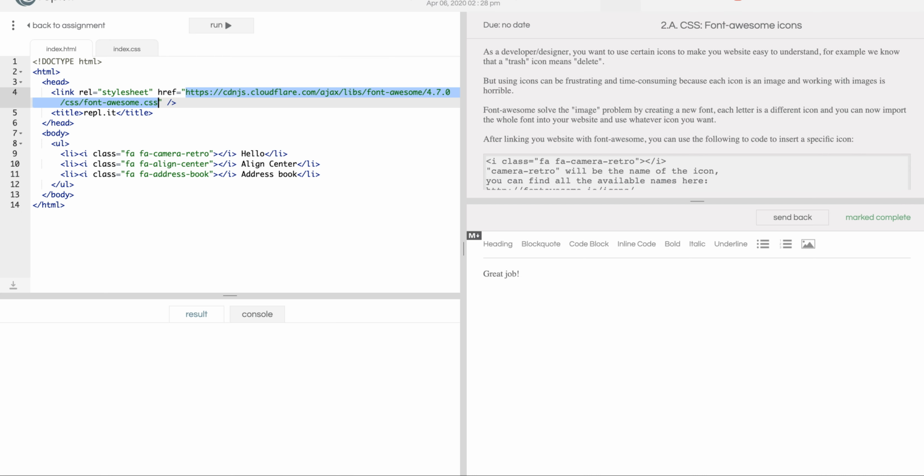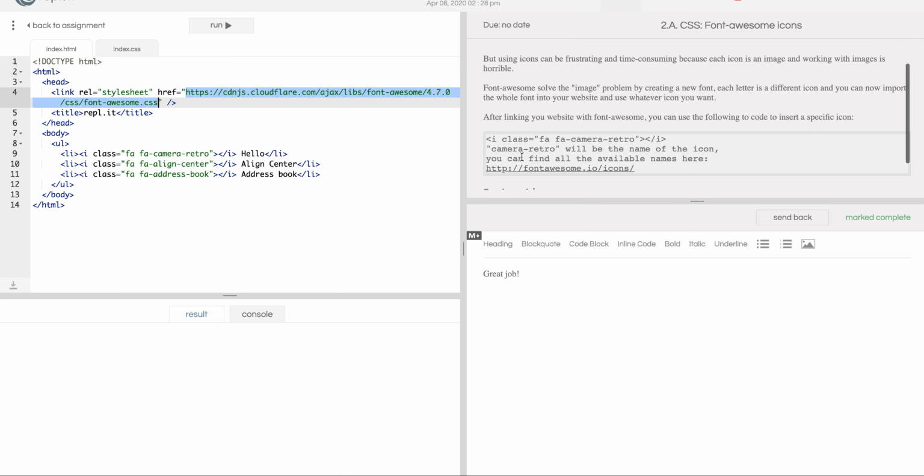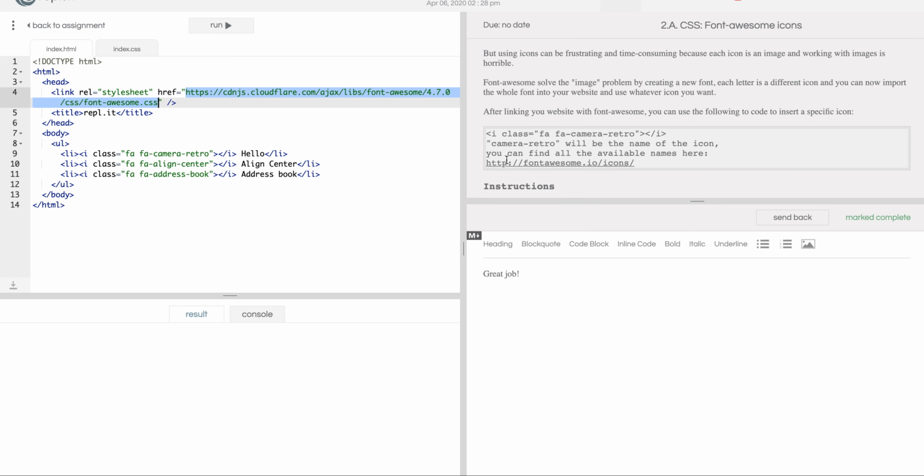So go back to your REPL. And I tell you to go to something like fontawesome.icons.